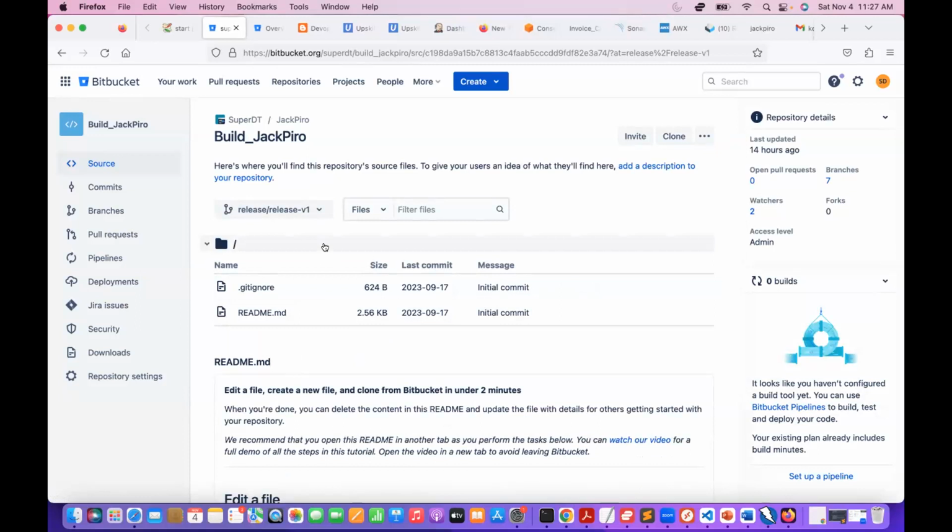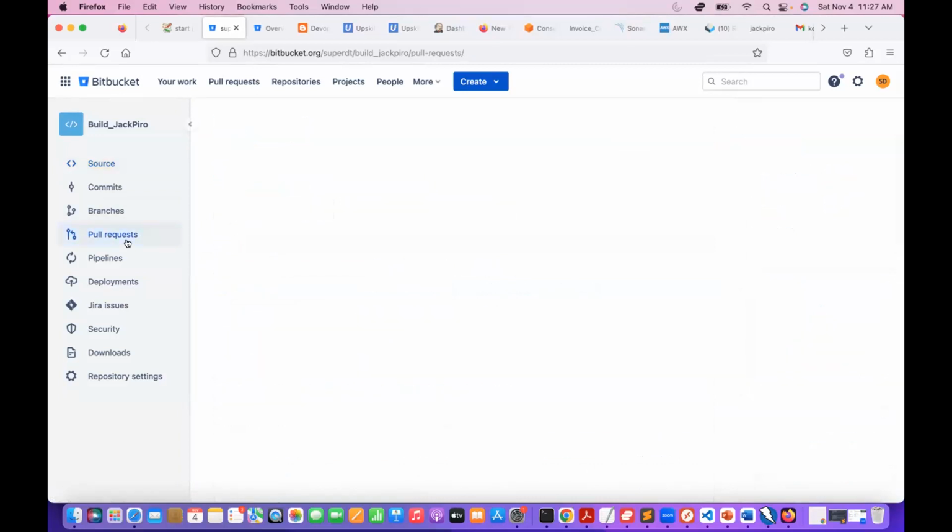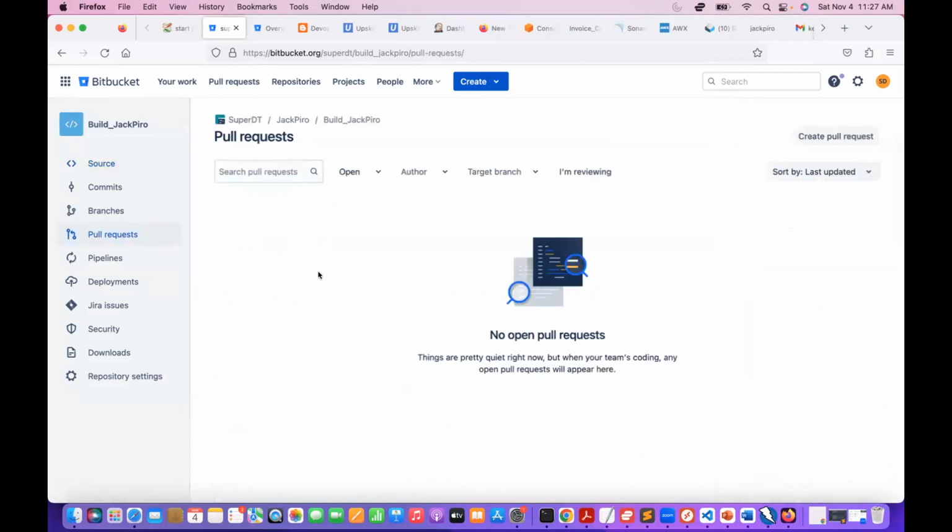Okay. Mr. Mike, do you want to go or do you want me to go for it? Yeah, you can go, but you have to do a pull request. Okay. Go ahead and do a pull request. Good. So we're gonna do a pull request. So what does a pull request do? It pulls code from one source to the other. Okay, cool. Go ahead and create your pull request.